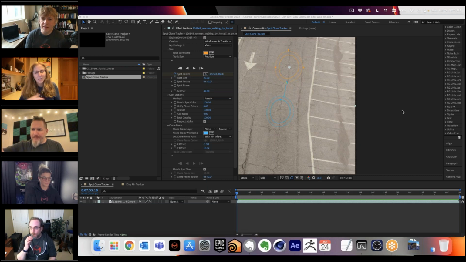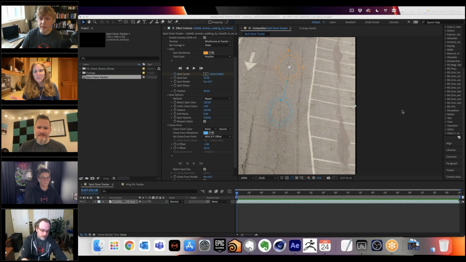Mocha is so powerful and you can do so much with it, but it's not necessarily the easiest tool once you get in there. There's a fair amount of setup required versus, as you just saw Chad do, this was 3 clicks essentially. This is a much faster way to deal with something pretty simple like this.